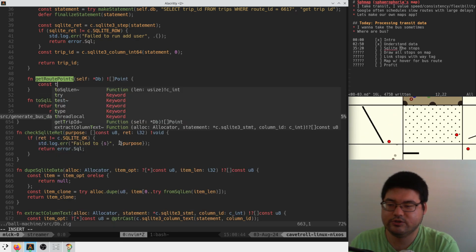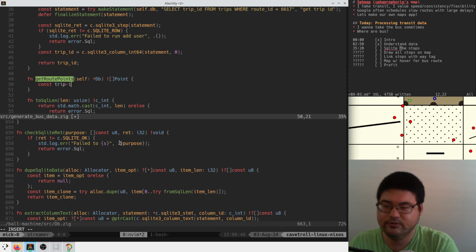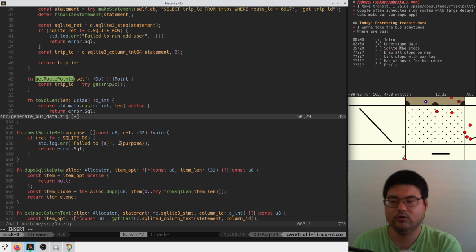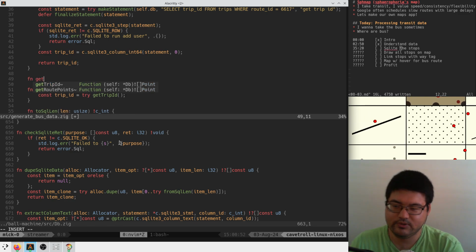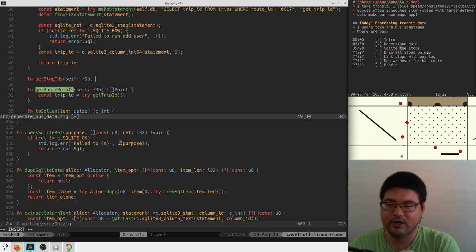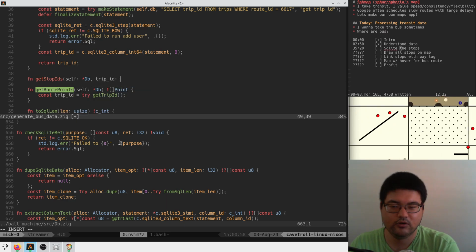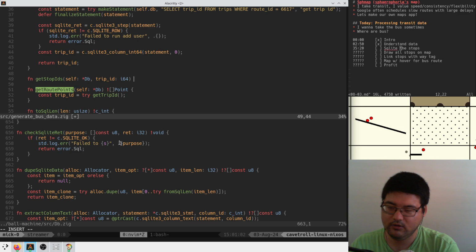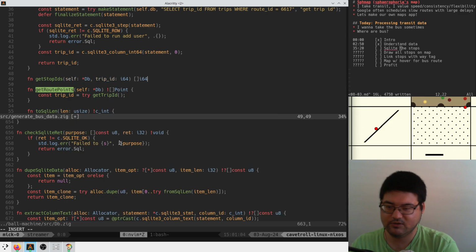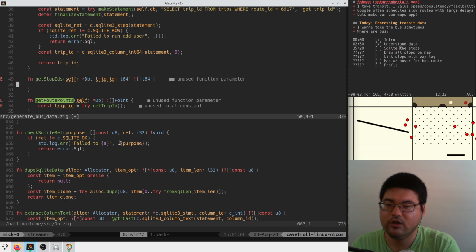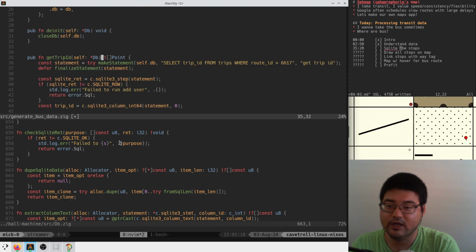But it's going to say const trip ID is equal to get trip ID. Boom. Then we're going to try to get the stop IDs given this trip ID. I64, probably. And this is going to return a bunch of I64s. This is almost certainly failable. And then this thing needs to return an I64.